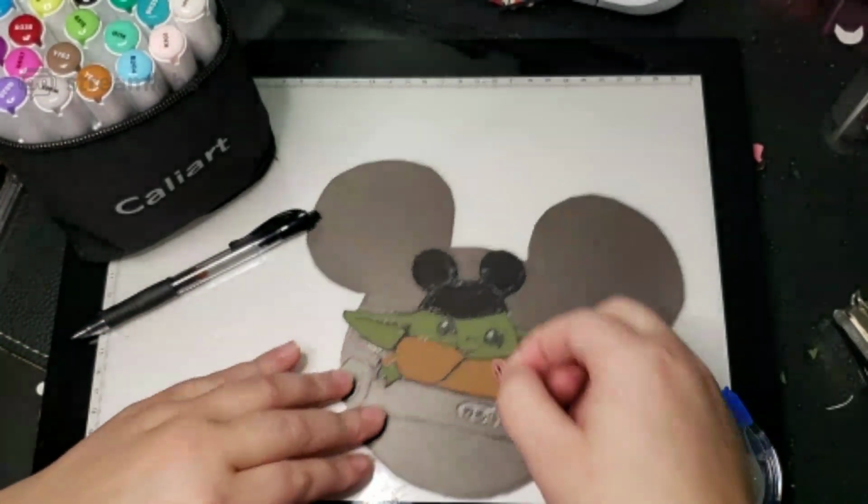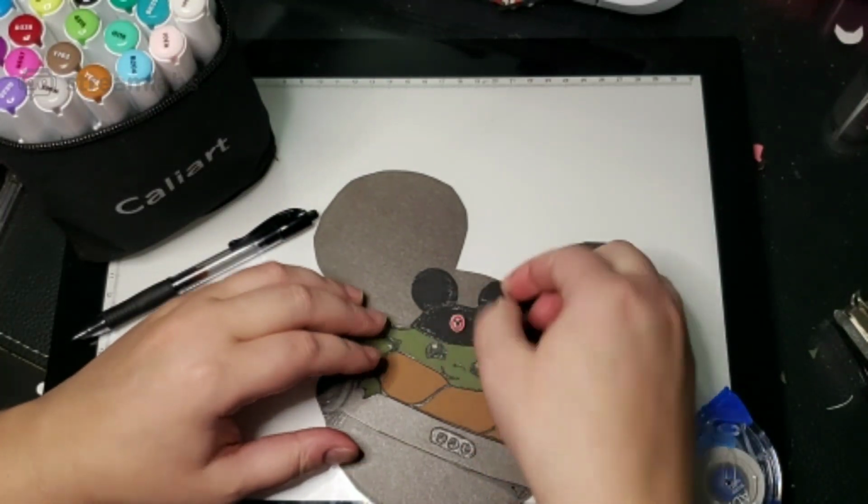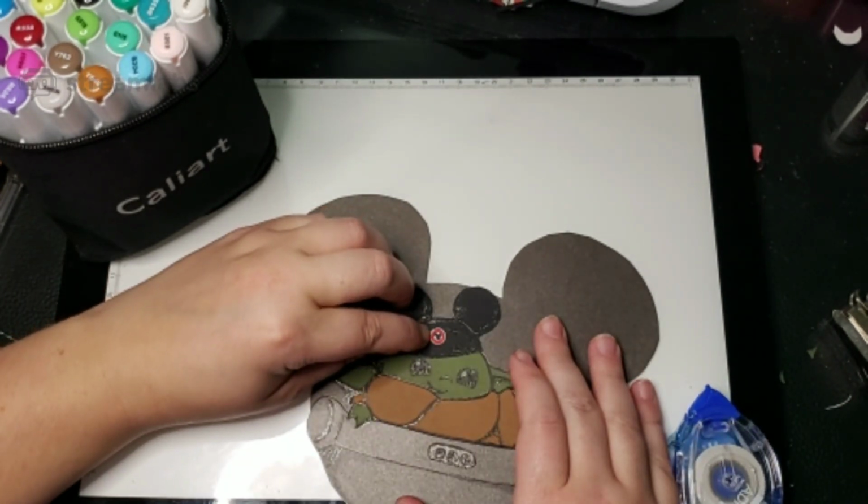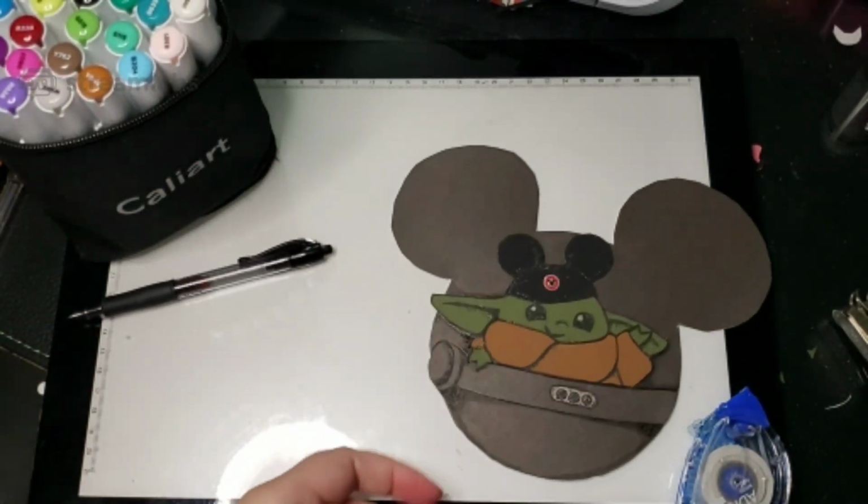All right, so I drew it in silver pen. Oh, and there we go.